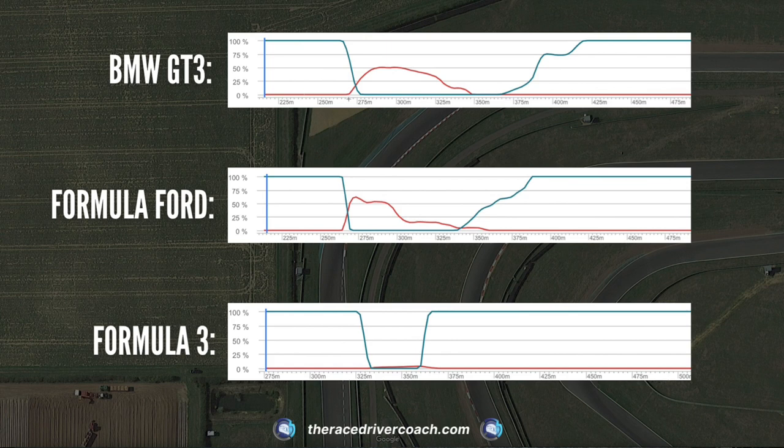With the GT car it's a dome shape — really trying not to upset the car at that speed, being very gentle. With the Formula Ford it's slightly harder, and as the car turns in, they start to lift off and adjust braking with the balance of the car — dropping the brake to bring weight back to the rear. The Formula 3 is completely different: it's just a lift with the tiniest amount of brake going in, just to not unsettle it. Different cars — not one size fits all.